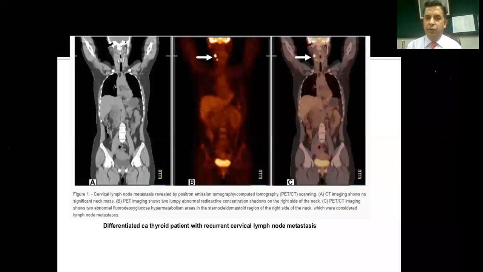Then, as you know, the more undifferentiated tumor has a higher metabolic rate, so it starts concentrating more glucose. So we image them later on with the FDG PET CT scanning, in the undifferentiated cases. Now, how would we know that this patient has an undifferentiated thyroid cancer? Because the tumor marker would be rising, and we won't have any evidence of the disease on the iodine-131 whole body scan.